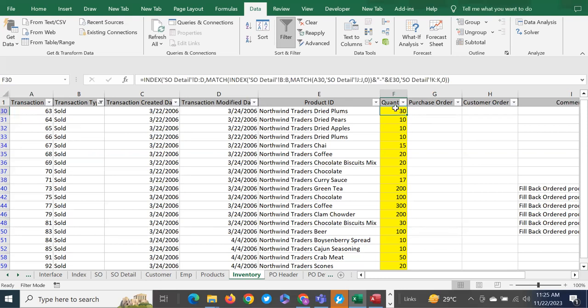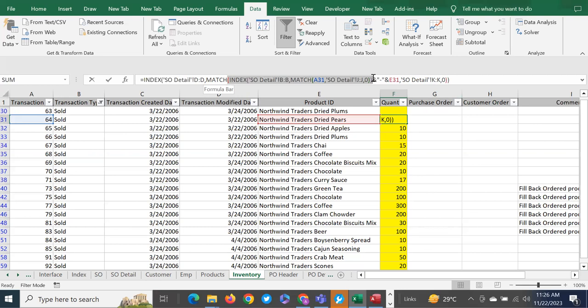So let's delete it and see how we do it. Okay, we have deleted it. Now our target is to bring the 30 using the formula. The first formula we have to do is this one, index and match. This index match is the first thing.